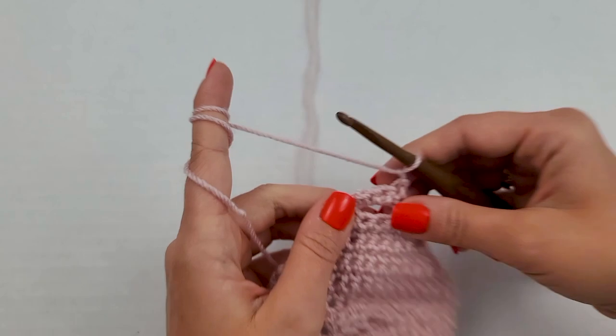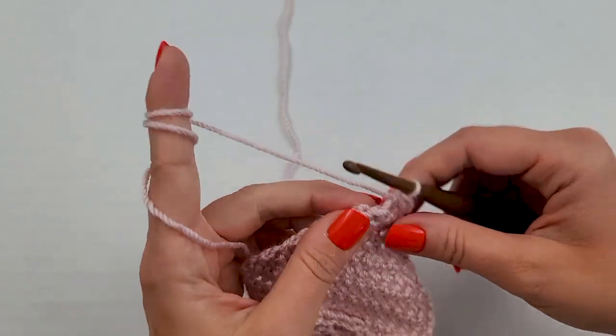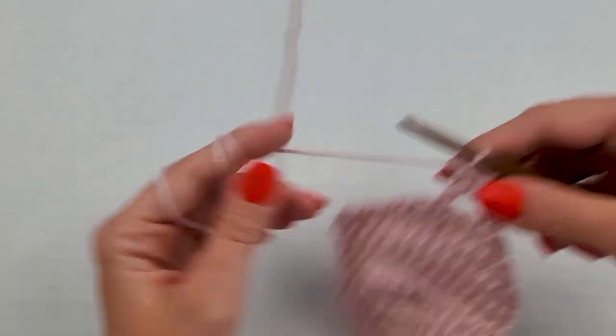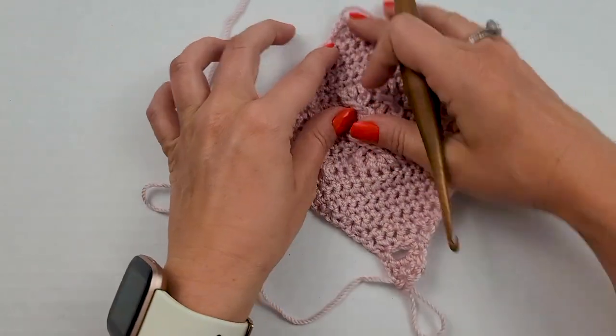Then I'm going to chain one and turn. I'm going to do 1 single crochet 2 together twice. So I'm decreasing twice. And then I have 2 stitches left. And that creates my little buttonhole. And then from here, I'm ready to fasten off.